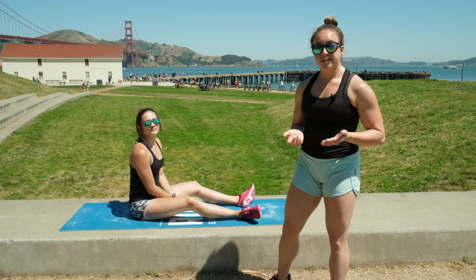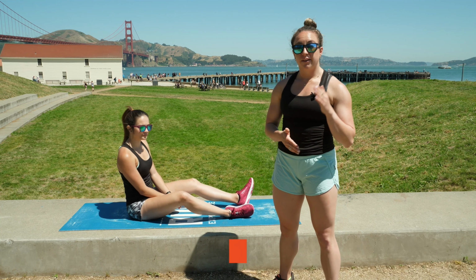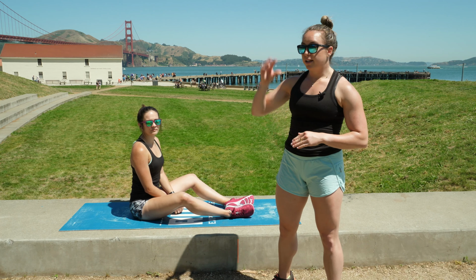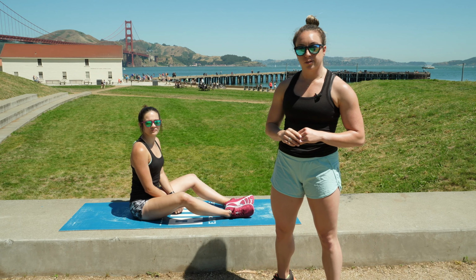Get creative with these planks, guys. Make sure you're holding good form. And if either of you needs to rest at any point, you rest together. So you've got each of those movements, work through like that chipper style. Good luck.